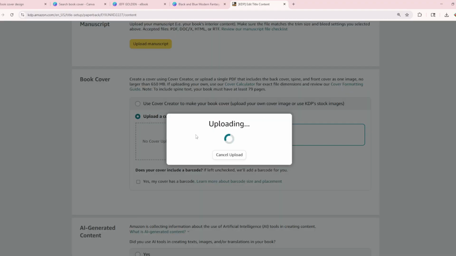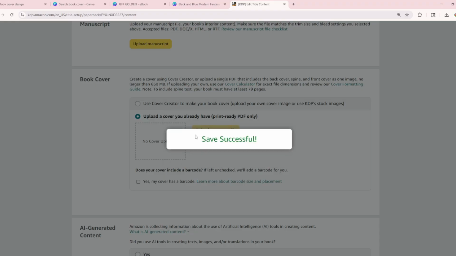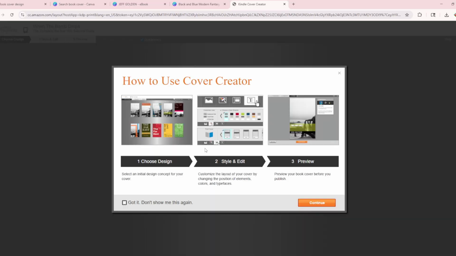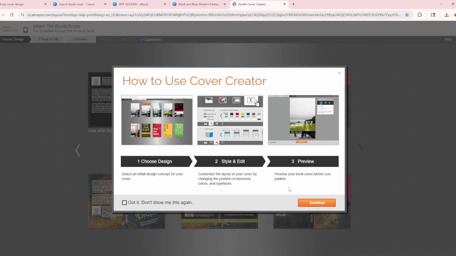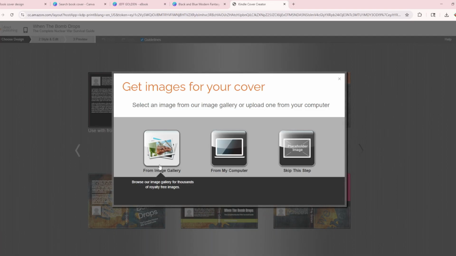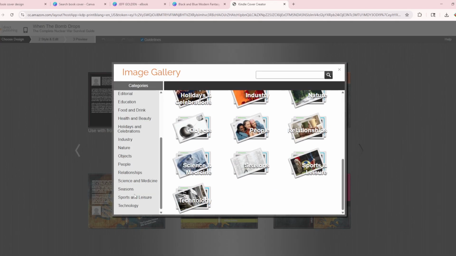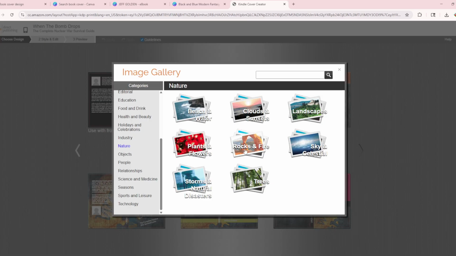So these are all amazing benefits of this cover creator tool that will bypass some of the time you would have needed to use with your ChatGPT or your Canva cover. The cover creator tool is not as flexible as Canva, but it guarantees your cover will fit Amazon's exact specifications. And the best part, if you don't have a design ready, you can use their free stock images and basic layouts to build a simple but functional cover on the spot.